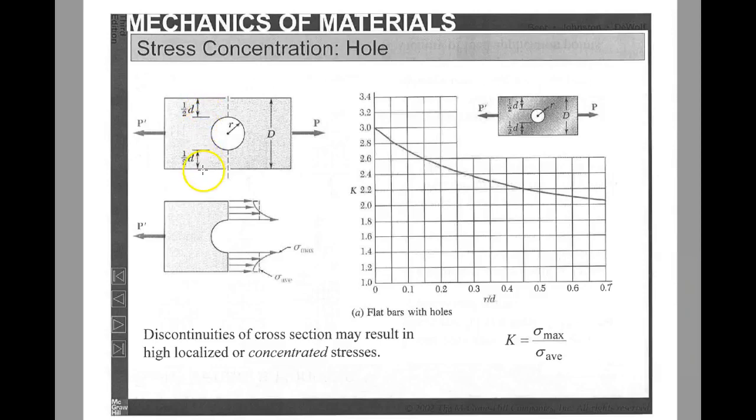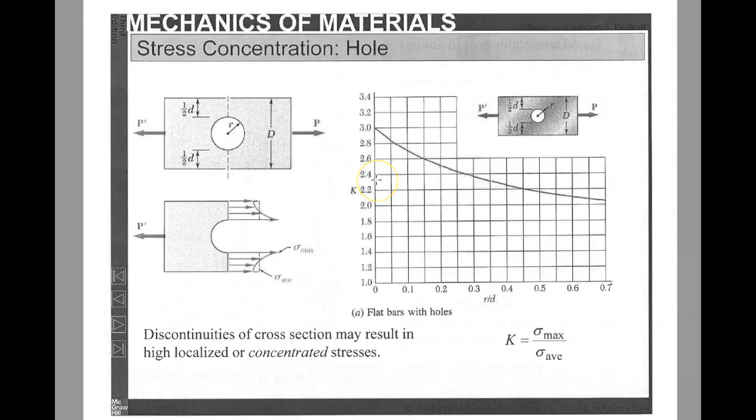So in other words, it's the area that actually exists in the vicinity of the circle, or the length of bar that actually exists through the center of the circle. So anyway, we find R over D, and then say it was 0.3. We just find that value on the horizontal axis. We go up to where our vertical line intersects this line, and then we come over to the left-hand axis, the vertical axis, and read K. So in the example I just gave, if R over D was equal to 0.3, K would be almost 2.4.